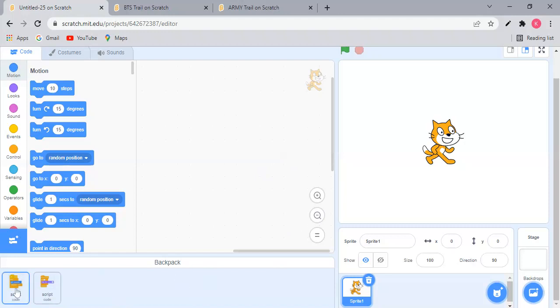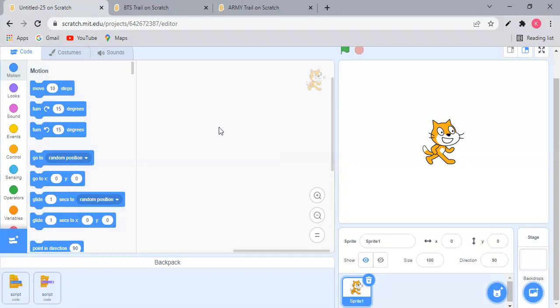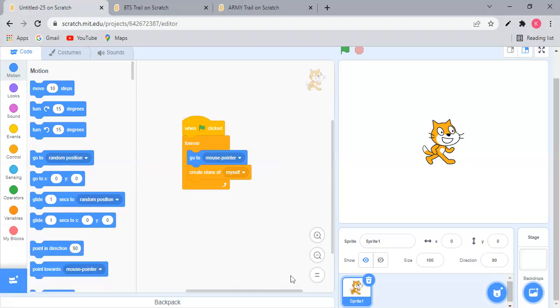Like this, you can drag it, and then the screen will become blue, and an image will be right here. Just leave it right here, drop it, and then it will be there. I'm going to scroll to check it. See, it has come right here. Now I can close the backpack.